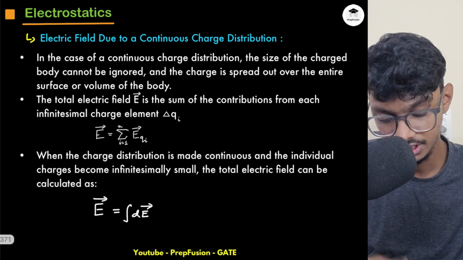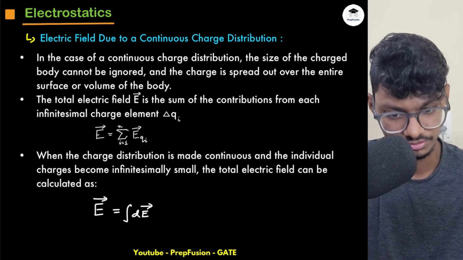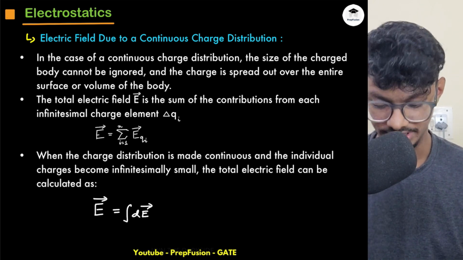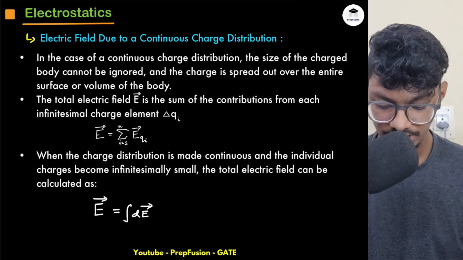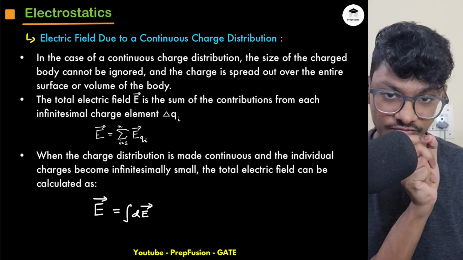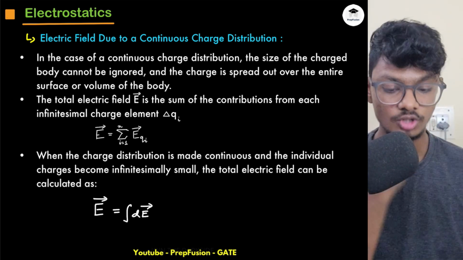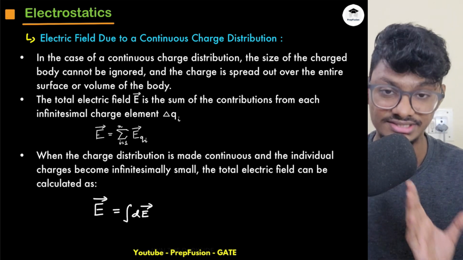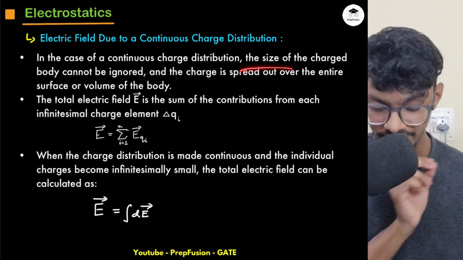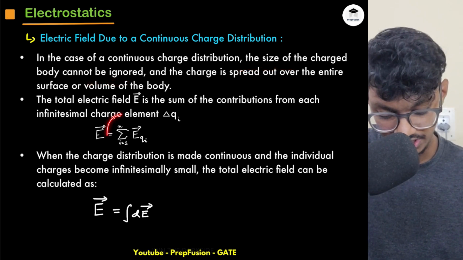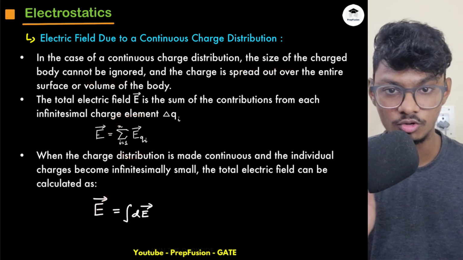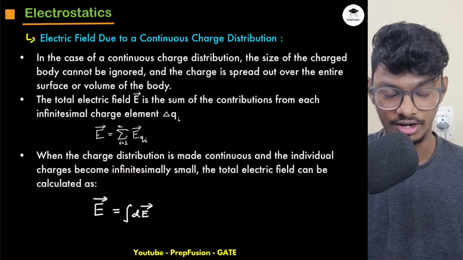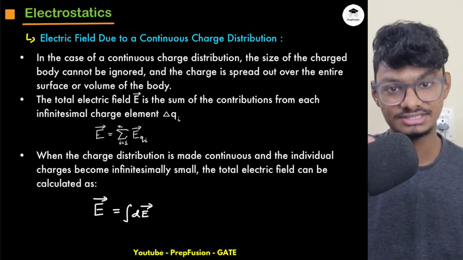Now we will understand electric field due to continuous charge distribution. So how do we find electric field due to continuous charge distribution? In this case, I know how to find electric field intensity due to a point charge. So I will break each distribution into small particles consisting of point charges, and due to those point charges, I will compute the electric field intensity, and I will integrate it over the limits, and I will get my electric field intensity. How we do that, I will obviously show you with examples, but this is the crux.